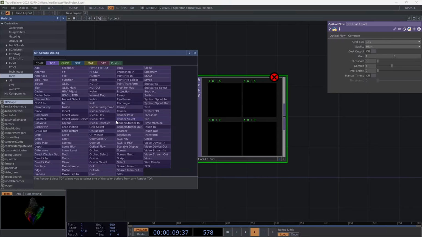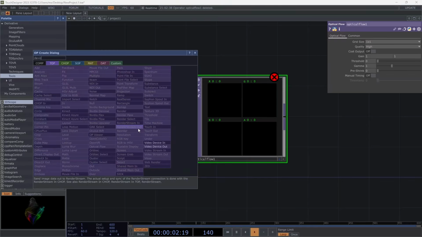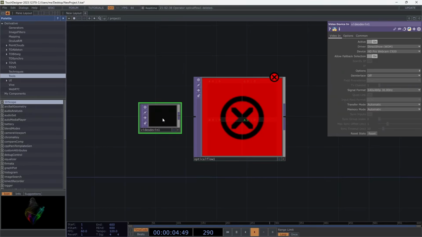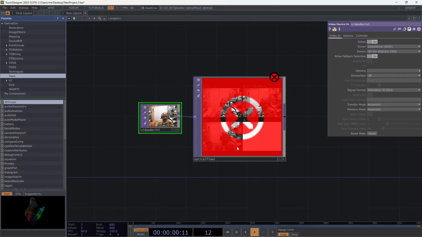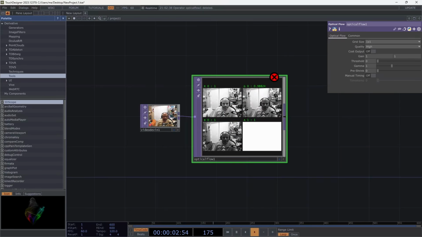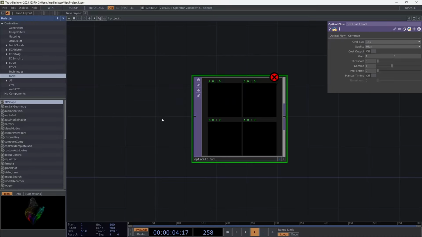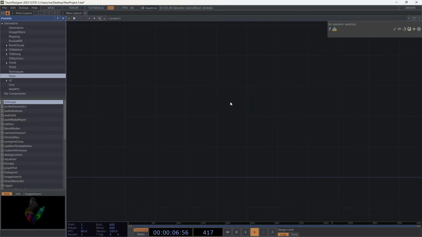It needs an input, so let me try giving it a video device in. Let me uncover my camera. There it is. If I move to the right or left, it changes these values. If I move toward one direction or the other, it changes a value in the red channel. If I move up and down, it changes a value in the green channel. Blue doesn't do anything, and alpha doesn't do anything. So this would work, and maybe does the same things as what I'm about to show.